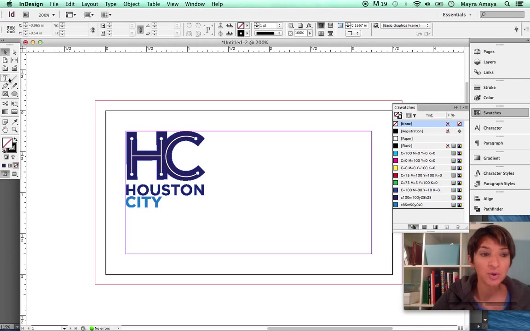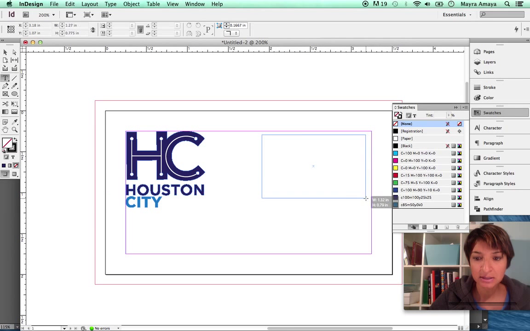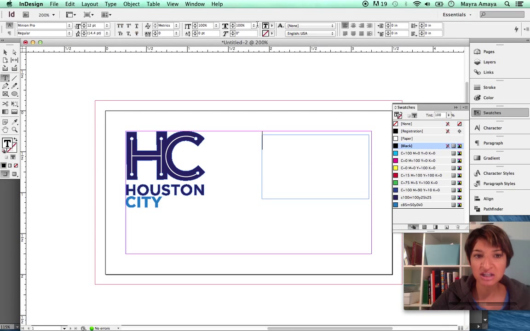So in order to start typing, you don't just start typing, you have to create a box. So you see where the type tool is, you click on that, and then you make a box. And every time you're in a tool, your dashboard changes too. So now I have all my type sizes and fonts that I can use. So I will put my name. I was going to type my name, but I'll decide to type my real name.